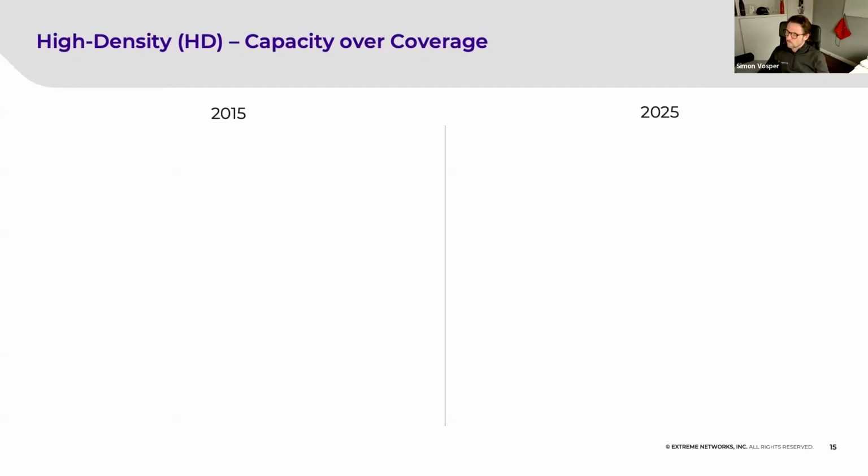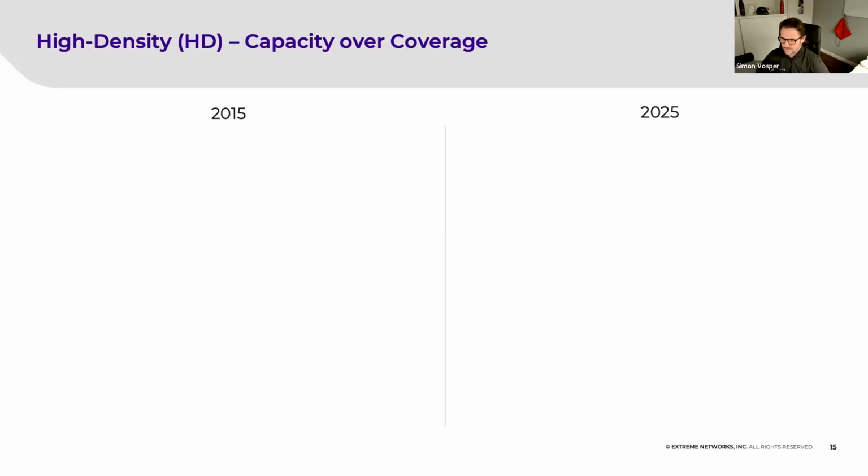What we're talking about ultimately is maybe changing the way we design the networks, moving away from a coverage-based model and thinking more about how we design for the capacity of the network, not just where I can get a good signal. So if we look back, 2015 is being quite kind. I can certainly remember designing Wi-Fi networks a little bit further back than that.